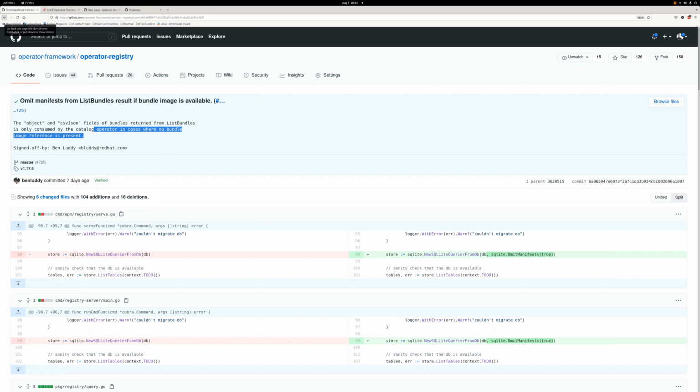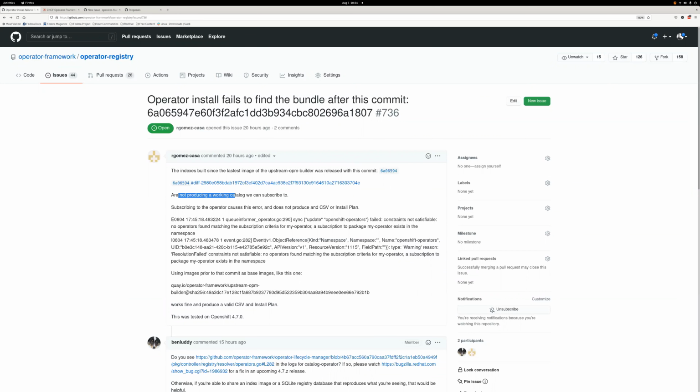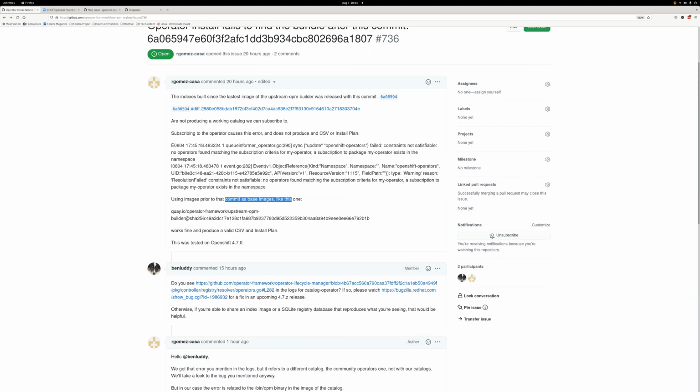Okay, so this just removed the CSV and object. Prior to that, it all worked fine. Ben Luddy has already commented: do you see this error? If so, please watch for a fix in the 4.7.0 release.